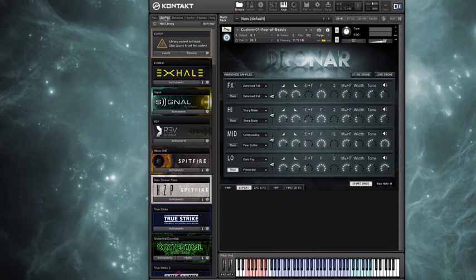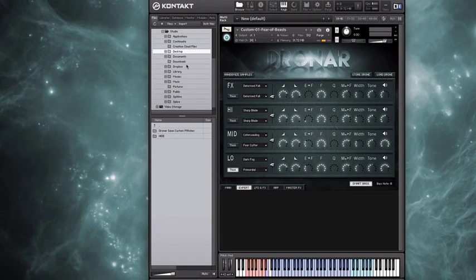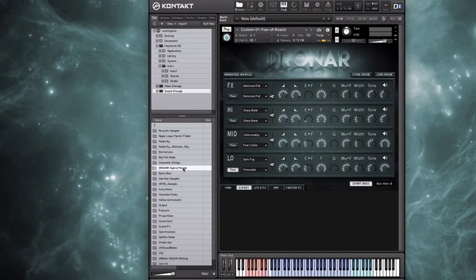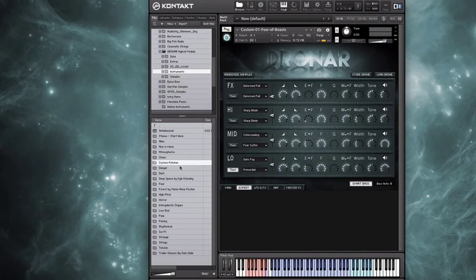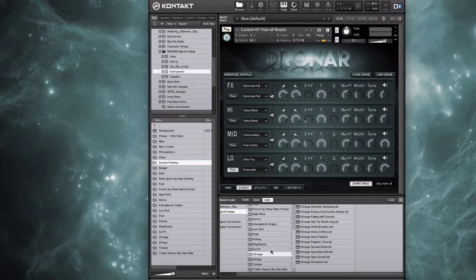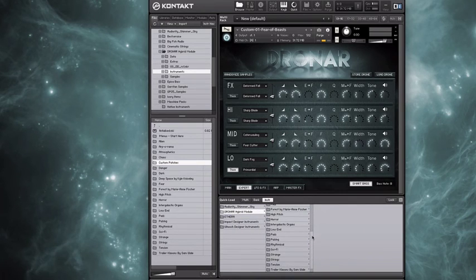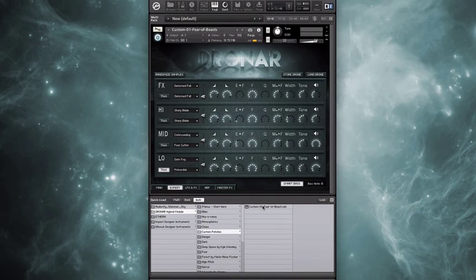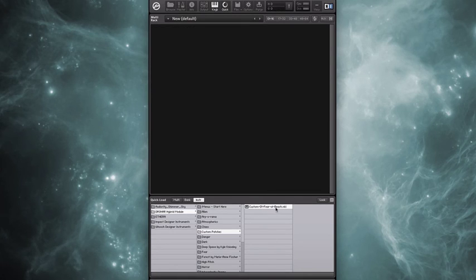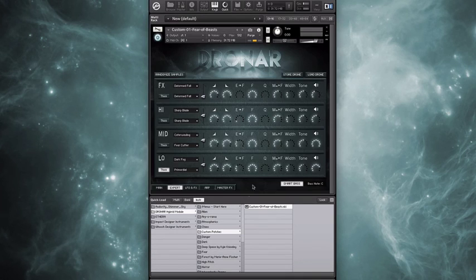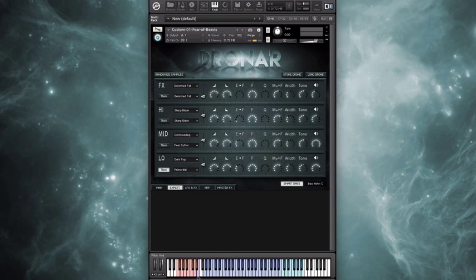So now if I go into Dronar from the file browser, instruments, I now have a custom patches folder inside of Dronar that I can add inside of the quick load. Drop it in the bottom there. So now I can close the browser again. And in the custom patches folder, all my custom patches will be saved in here. So if I get rid of this instance here, double click on this, my own patch inside of Dronar is now loaded. And you can see if I change these tabs, it's remembered what I'd set.